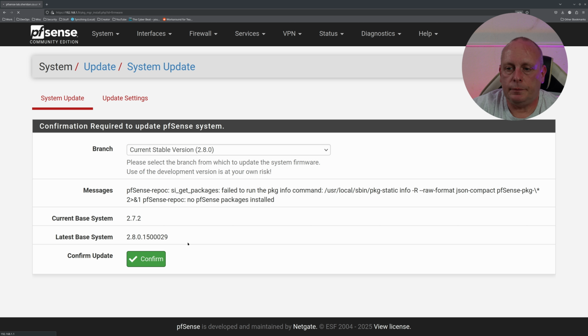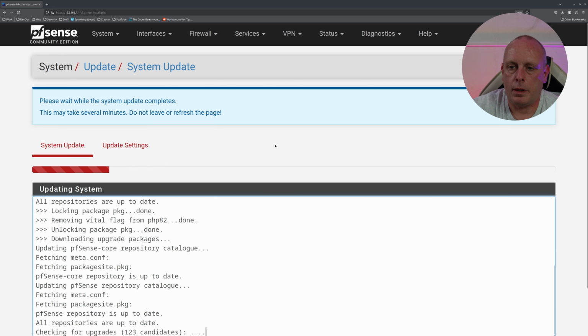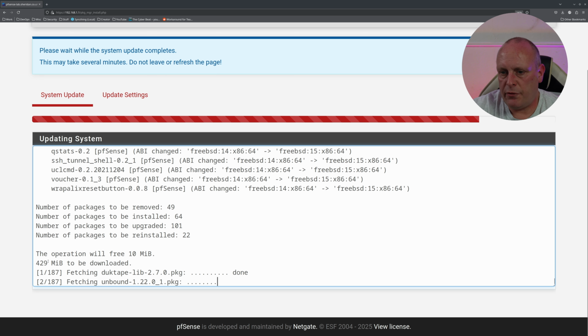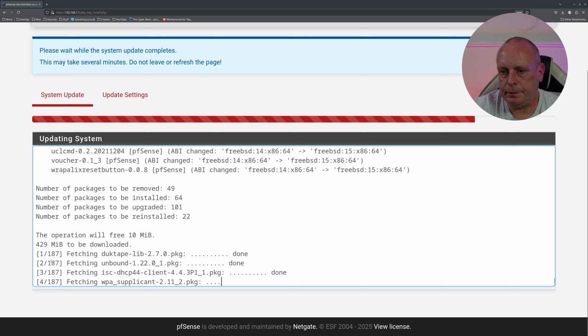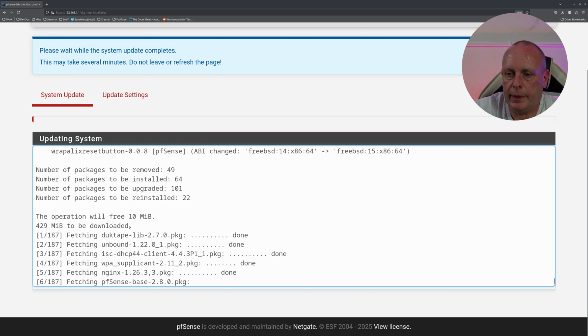It's thinking about it. You see it wafting about at the top. Okay. So it's downloading about 430 meg. These are packages though, and pfSense base as well. Just over a 400 meg download.